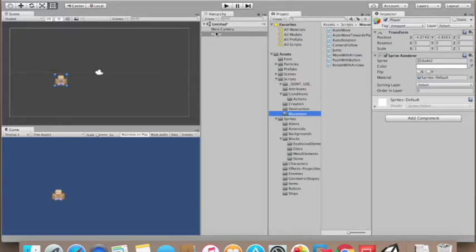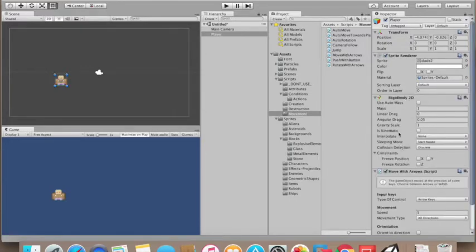So while I'm still clicked on player here, player still selected, I'm just going to drag and drop move with arrows down here underneath the inspector list of components that are part of player. So I drop it in there, and it's added on.